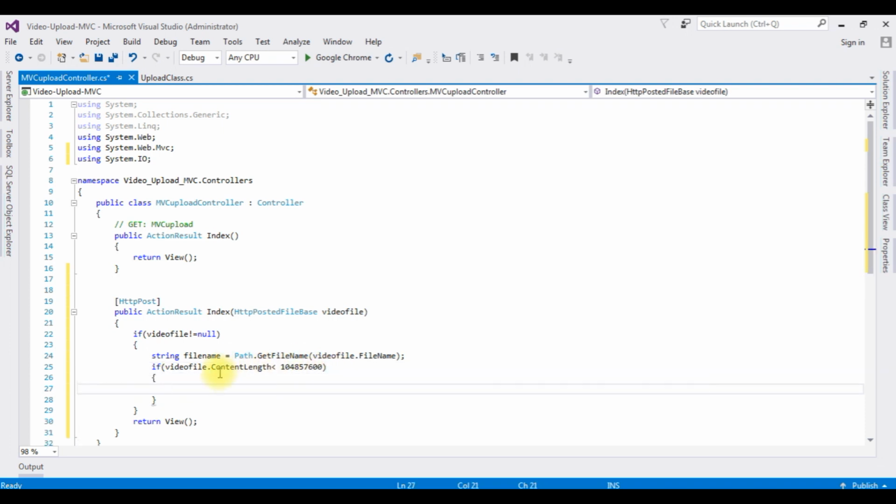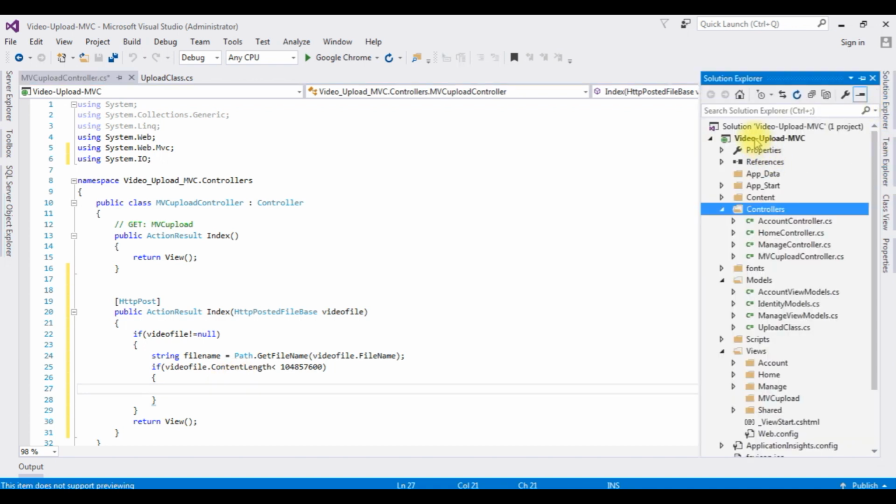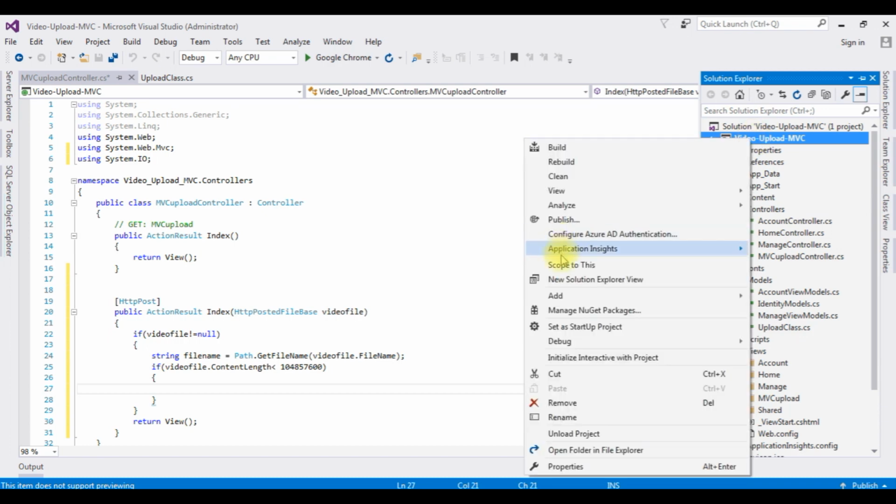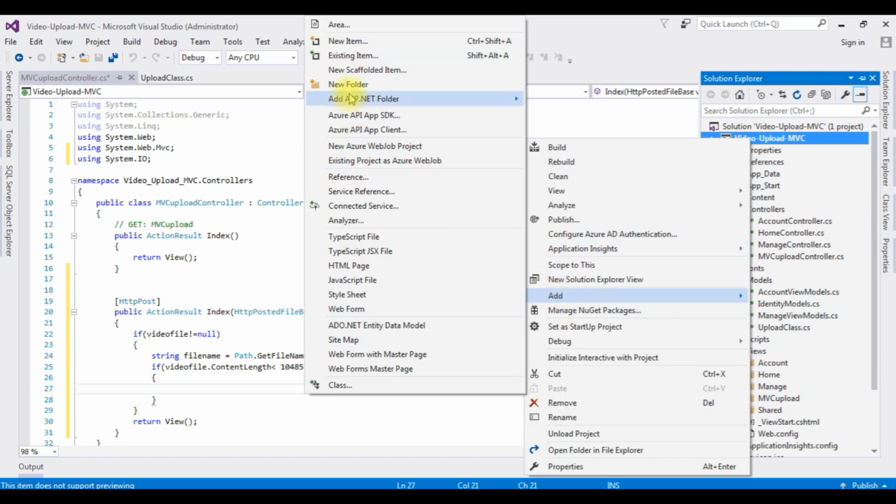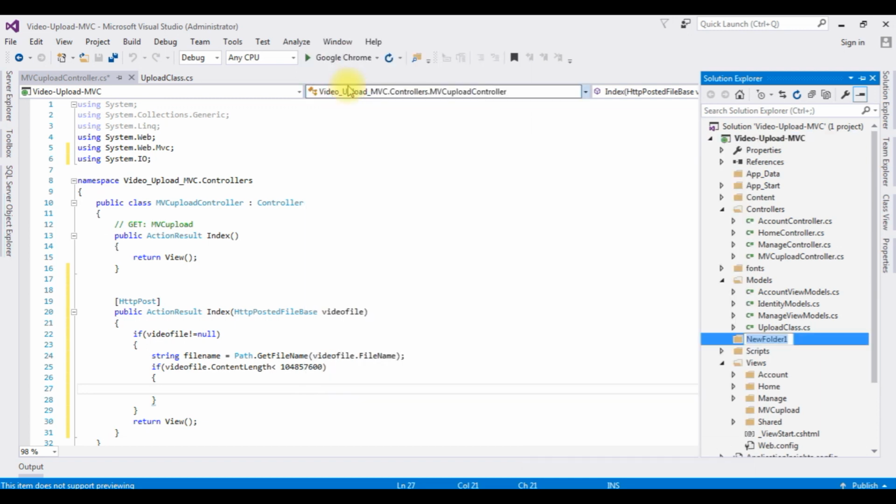If the video content length is within 100 MB, I want to save that video file into a project folder. Let's create a new folder in the project. Open Solution Explorer, right click the project name, add new folder, VideoFiles.